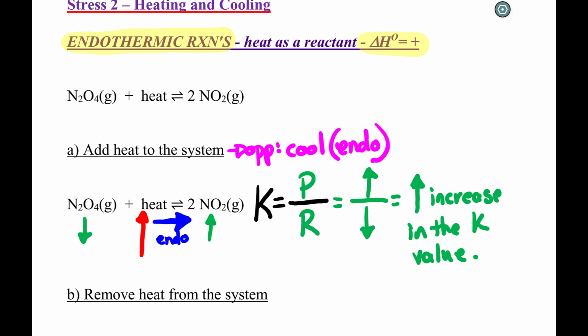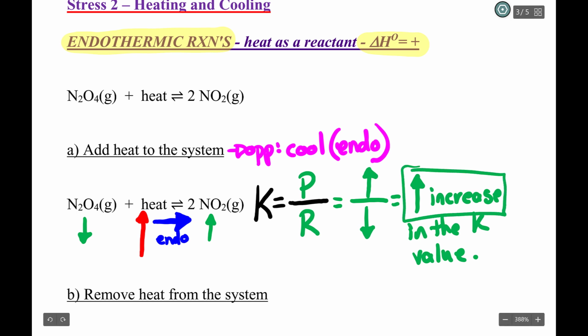So for instance, the system is in a glass vial that's closed off, and I put it in a hot water bath, and the hot water bath is set at 80 degrees Celsius, and it's just left in there at 80 degrees Celsius. We will get a shift, and then that shift will be maintained to keep the concentrations at a certain level, but overall the K has increased because we have increased the kinetic energy of this system the way that it is set up.